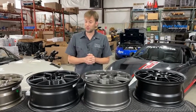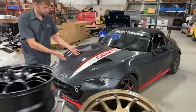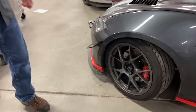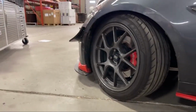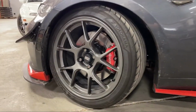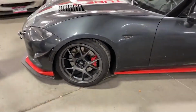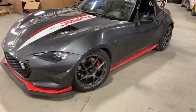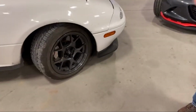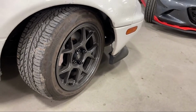Yeah, so if you guys want, well, a complaint we got in our last video is that we didn't show them on the cars, so we brought some cars. So we have Andy here with a set of 17x9s with the 235/40 in the gunmetal, pre-dirtied for your viewing pleasure. And then we have my car, which is titled My Car, because that's easy. Spot with a 15x8 and a 205/50. And again, the gunmetal.